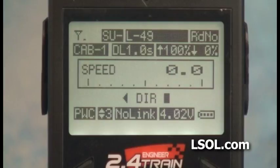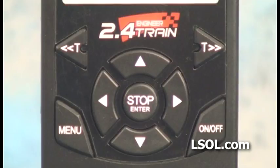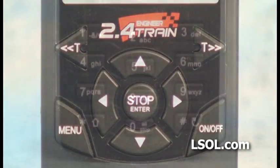You can put the loco name in there, get the current speed, the direction, and how your battery voltage is doing as well. There's a lot of information on this one screen, and it's easy to read and backlit as well. The second area is where there are arrow keys and the ability to activate different cabs. And that's the language they use, is that each engine is considered a cab, as if someone's actually sitting in it and driving it. You use the arrow keys to get around the menu screens.